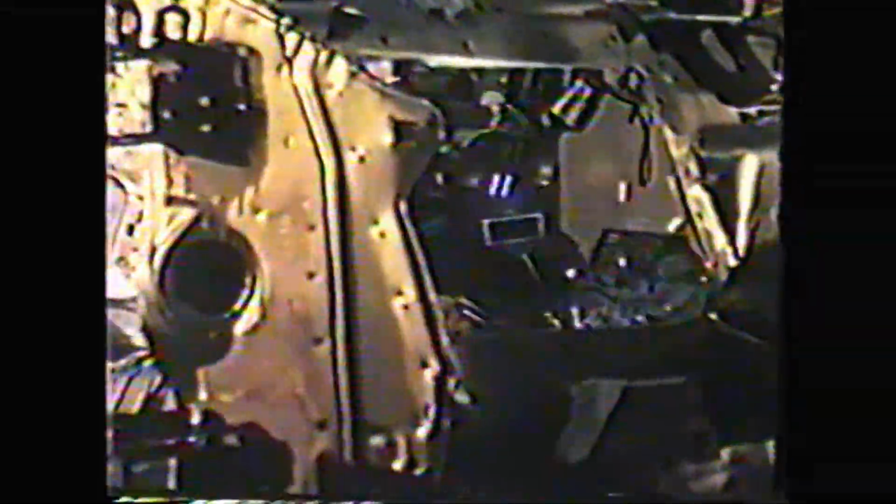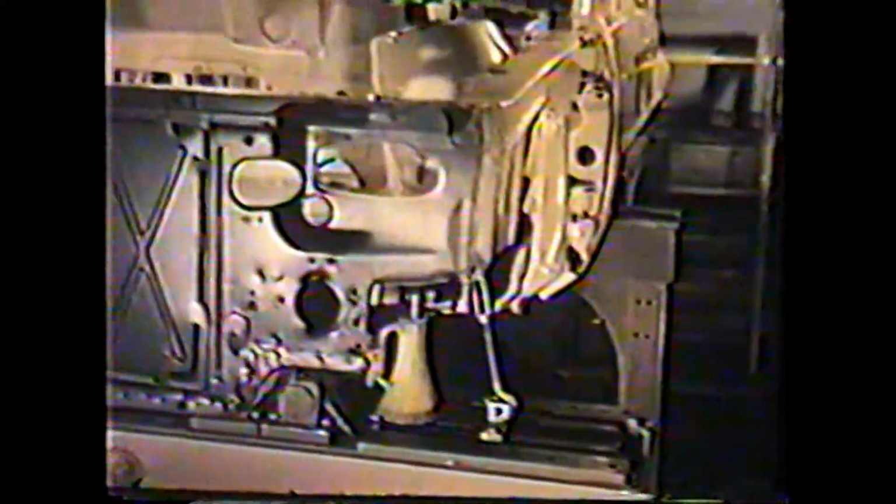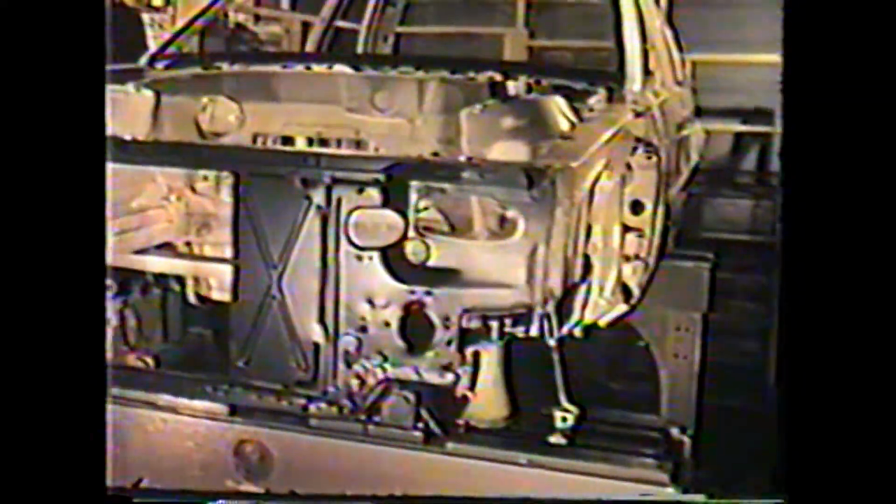But as important as the finite element and model testing are, they still cannot totally replace the need for building full-scale prototype bodies by hand and subjecting them to a rugged evaluation program in some of the most elaborate laboratory test facilities in the world. Only in this way can the Fisher body engineers be sure that every part fits together the way it has been designed to fit and does the job it was designed to do.